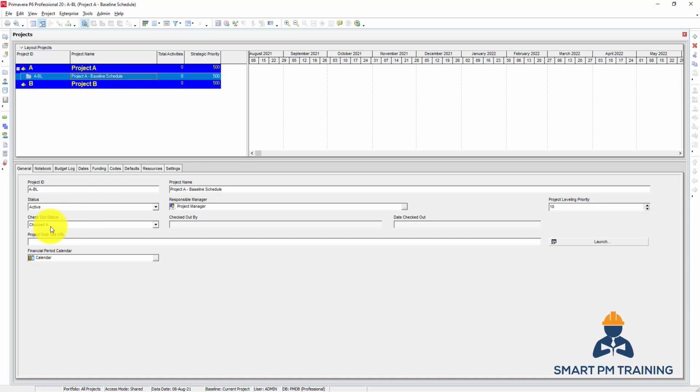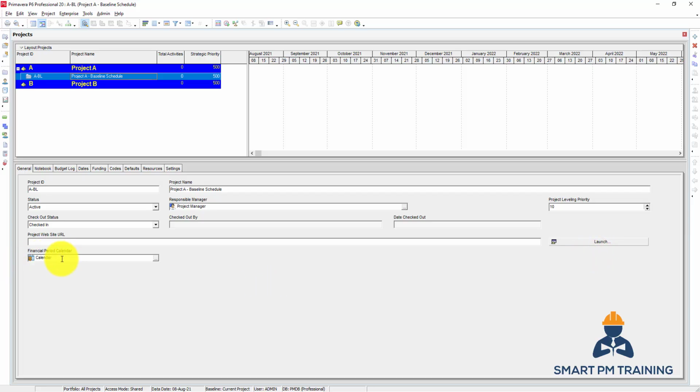So you can choose the status here, check in or check out. The project website, if there is a website for the project, you can launch it whenever you want to. You can see the website on the browser.